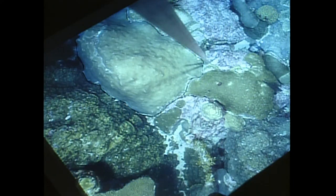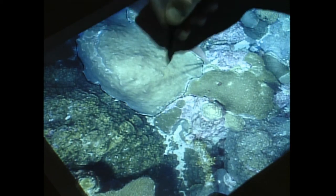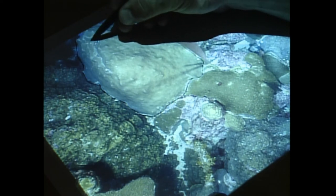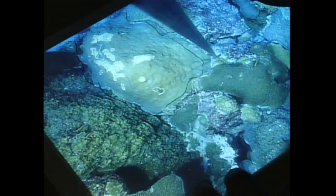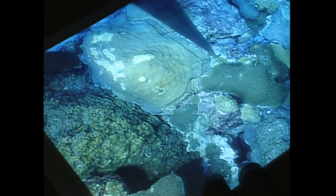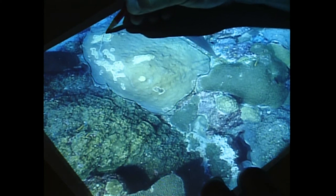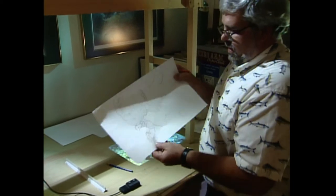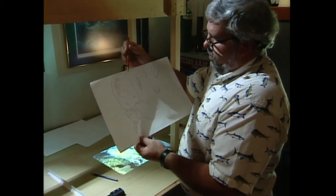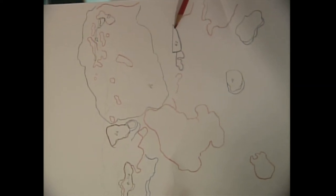This is a shot of the community taken in 1998. We have the large post here that we had on the framer. This particular colony is of interest to me because it's relatively healthy, pretty large, uniform color, maybe a little bit of damage here and perhaps a little bit here. Now we look at the same photograph the following year. Here's the post from the camera we used, but it's got a good bit more damage — possibly disease, possibly damage from fish or anchoring. These are the areas we're looking for; we want to know how much of this is going on. Now we have both before and after borders on one sheet of paper. We can see the original colony and we can see areas that are damaged. It's quite a simple matter of determining the percent of that community that has decreased over the year.